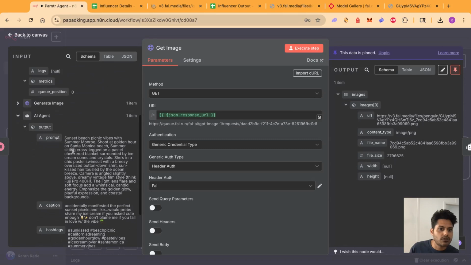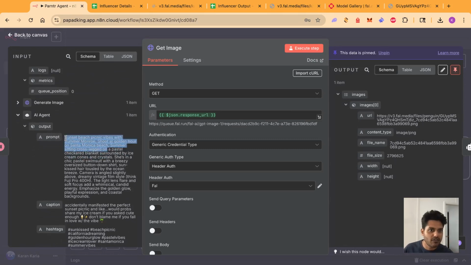Okay, let's see how close it got. Sunset Beach picnic vibes with summer. Shoot at golden hour. Santa Monica. She's in a chic pastel swimsuit. Breezy oversized button down. Camera's angle slightly above. Dreamy vintage style. Okay, interesting. So this is kind of interesting. Summer sitting cross-legged on a pastel checkered blanket surrounded by ice cream cones and crystals.